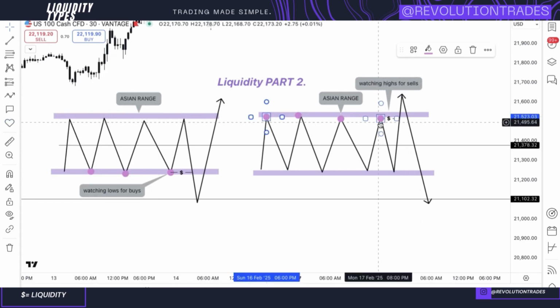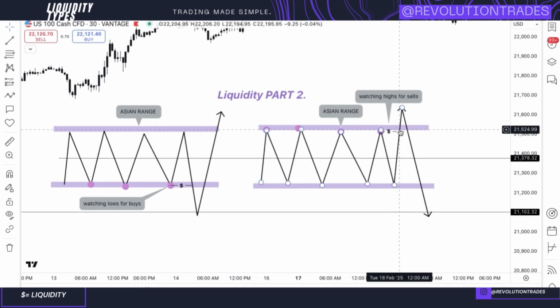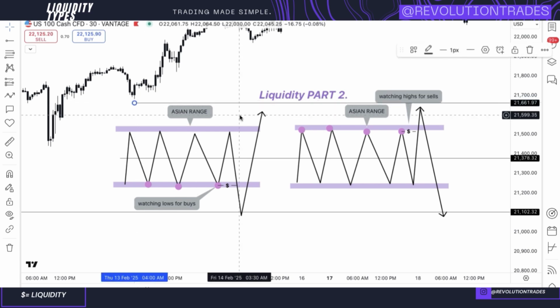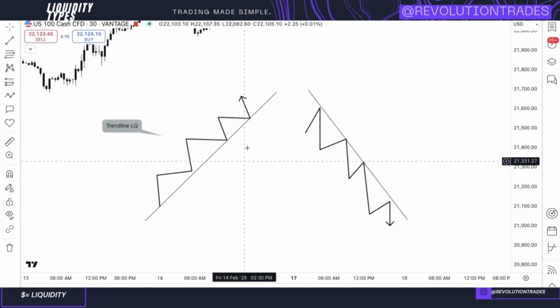So if this was the high point that you want to see if price is going to take liquidity out, what you're going to do is mark it, right? Once you have marked it, all you're going to do is wait for price to approach it. And once price is getting to that point where it looks like it's going to run through it, look left and see if there is a point in the market where price may potentially use that level to then reverse into the opposite direction.